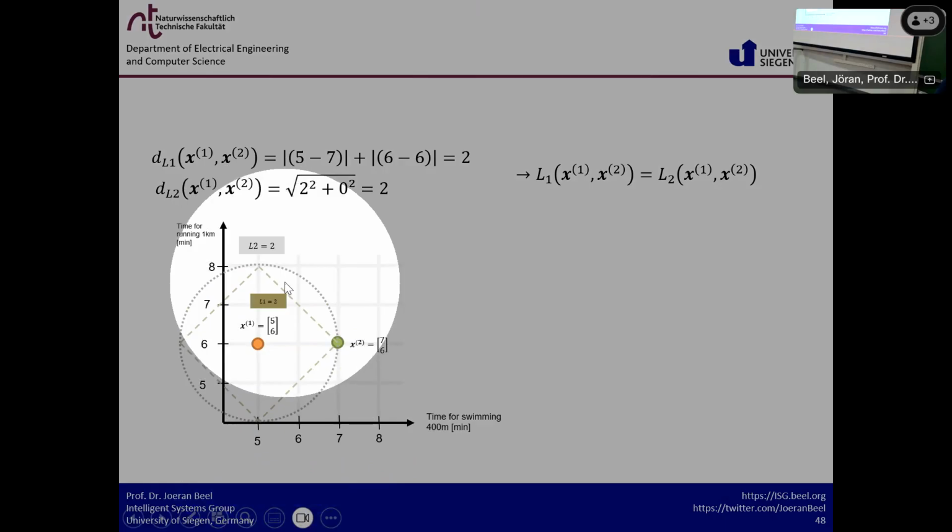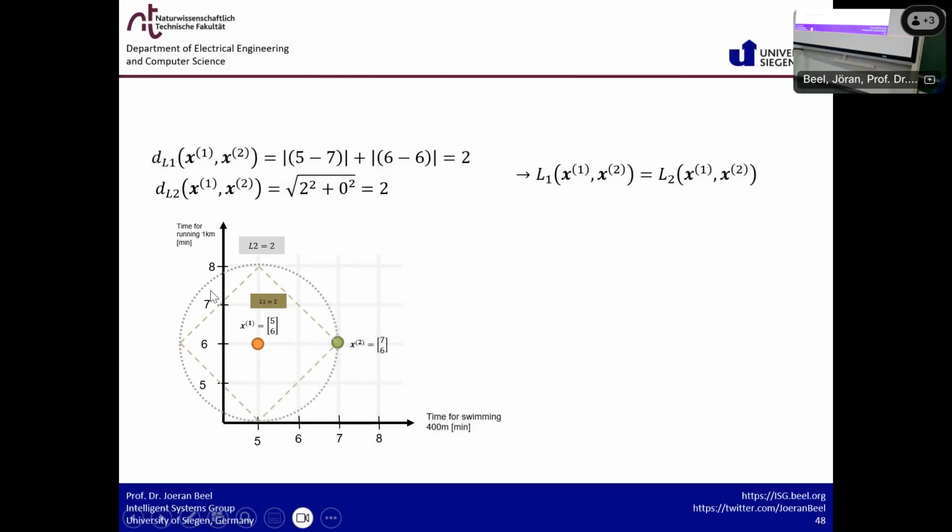the L1 distance would be larger. If we look at this, here the L2 distance is 2 everywhere, but here the L1 distance is already 2. So going to here means L1 would be larger than 2. So if I see this correctly, and if I remember correctly, let me think.